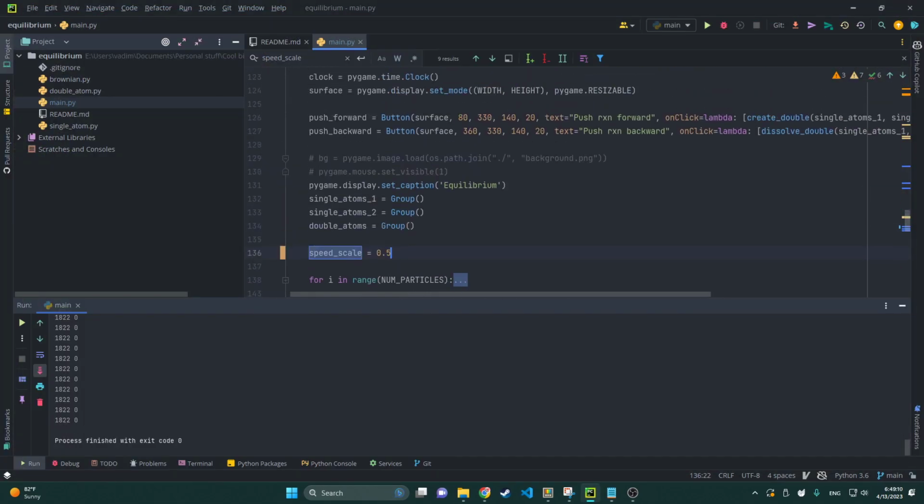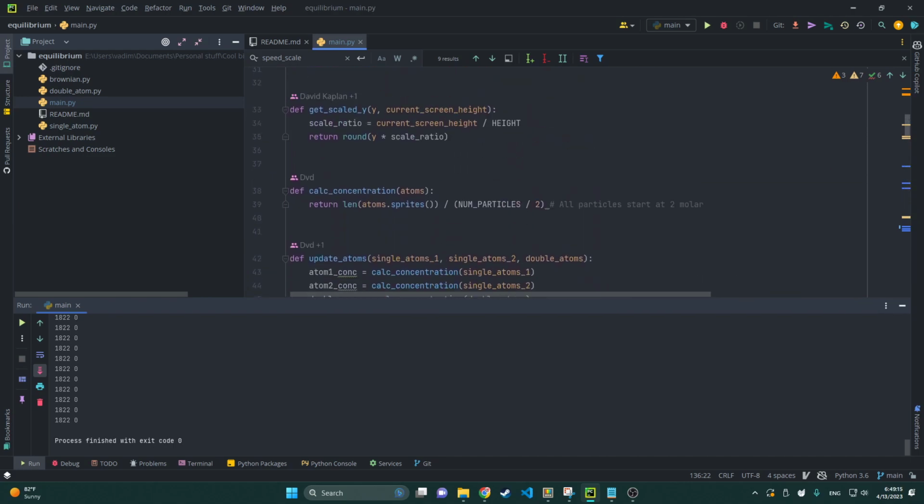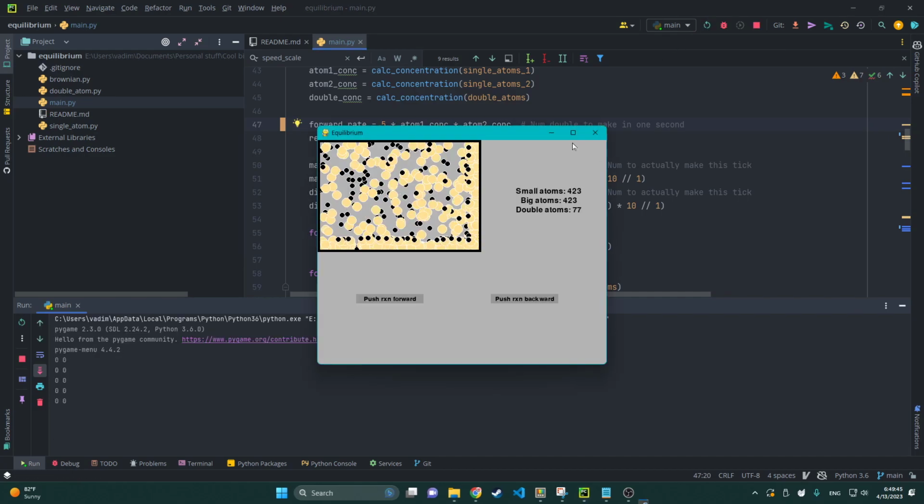The cool part is, because of the way I have it set up, you can go up here and actually change the K. This right here is basically the rate laws, and the forward rate is making the double atom, and the reverse rate is dissolving them. And you can say, okay, I want this reaction to heavily favor products. So the Kc is K forward over K backward. Our K is going to be 5, and this is going to favor the products. Now we run this, and we'll see that's reflected on the concentrations.